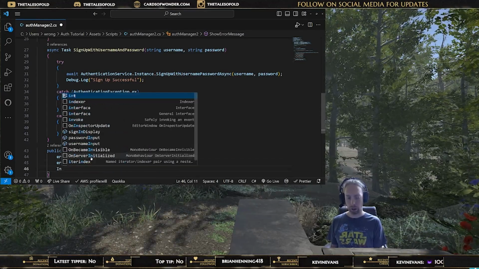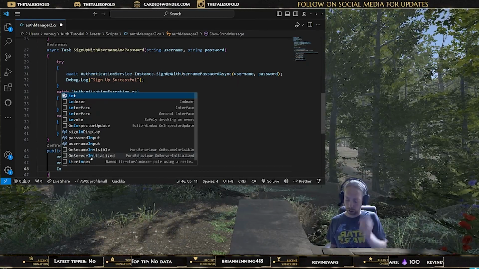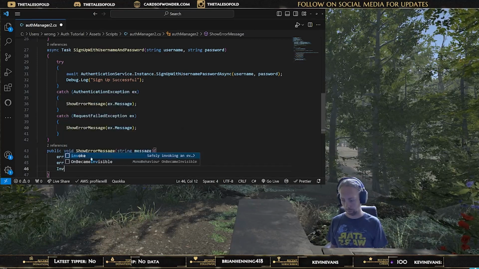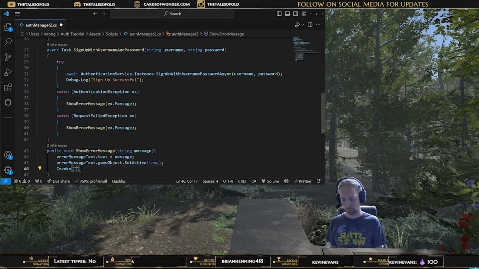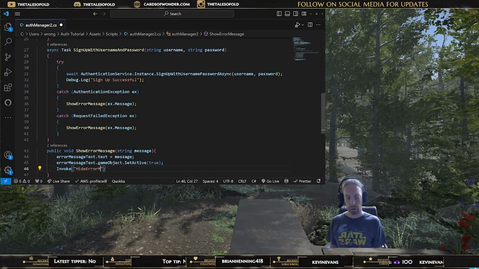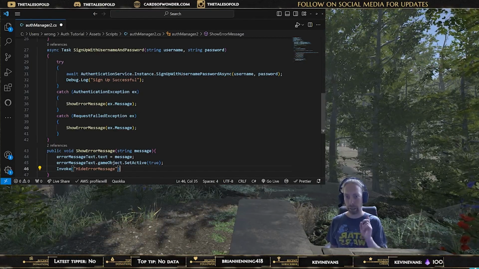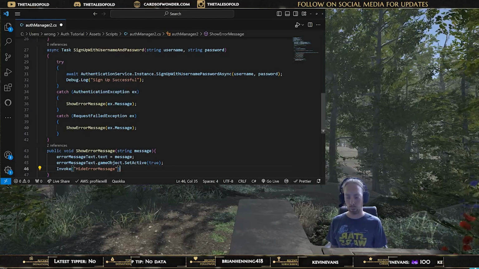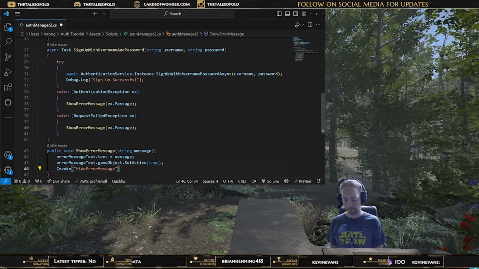And then we're going to invoke another function method. We're going to call it hide error message. So that duration I set up top will come into play here.